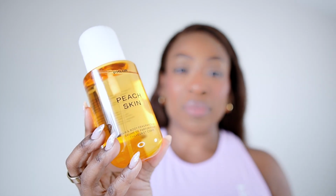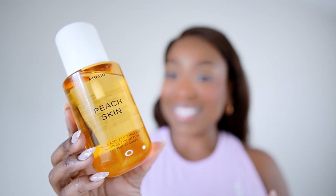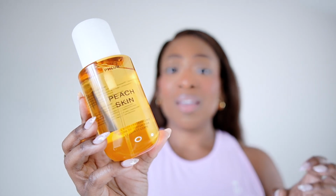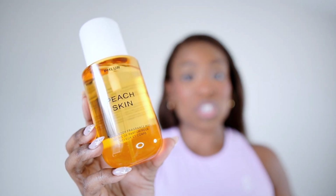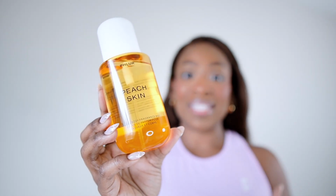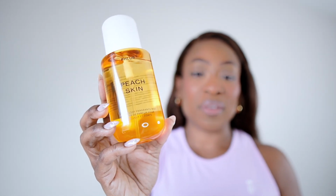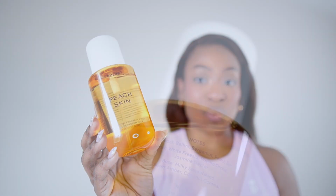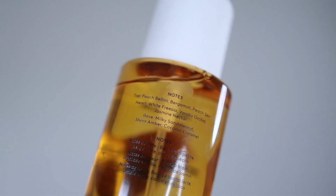When I first sprayed this out, it smells very fresh, but it also smells slightly green. And like I said, I get the essence of the peach, like the peach skin, but not necessarily sweet, juicy peach flesh, if that makes sense. In my opinion, it's definitely giving peach bellini. It's definitely giving like a splash of something very bright, very luminous, a little fresh feeling. It feels very feminine, very soft, very classy, very demure. That's the kind of body mist this one is. So you could dress this body mist up if you wanted to, because it does smell very refined.